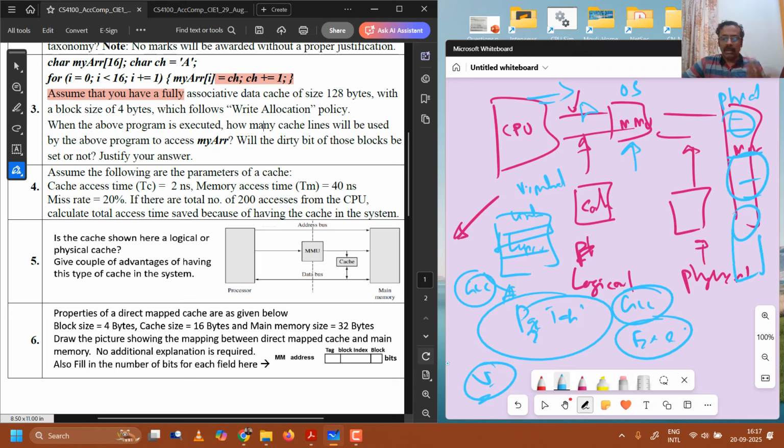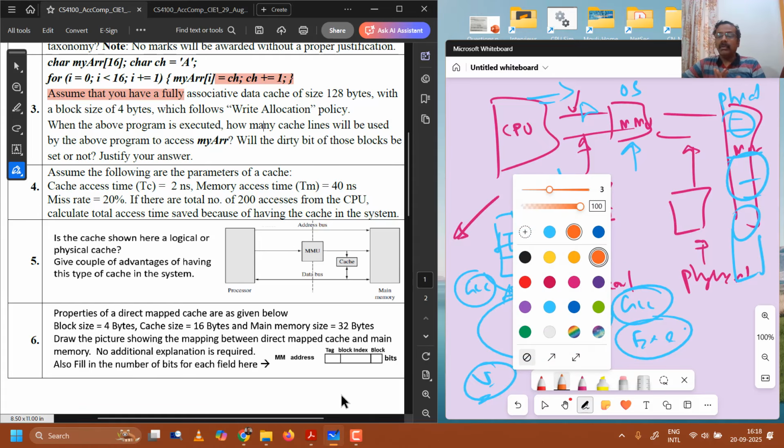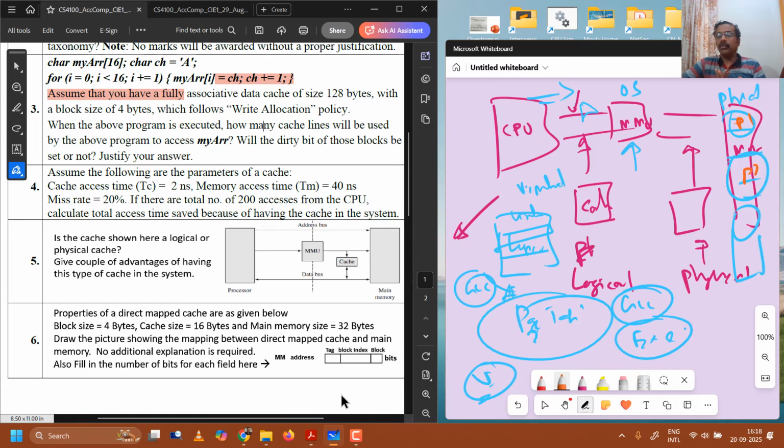So you have to understand that at the same time, different processes will be residing in the main memory. It's not that we go to the hard disk for every access, but as the program progresses, you may have a page fault, where a page is missing, and you need to bring the pages into the main memory. So that is more rare. It is not going to be very frequent; most of the time you will be accessing from the cache and the page residing in the main memory. Most of the time page faults are not frequent.